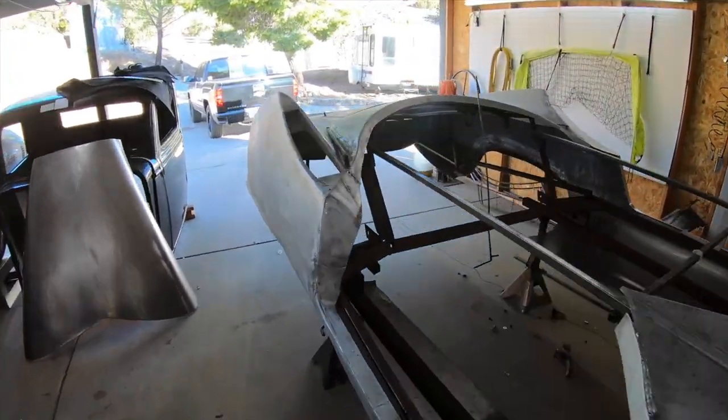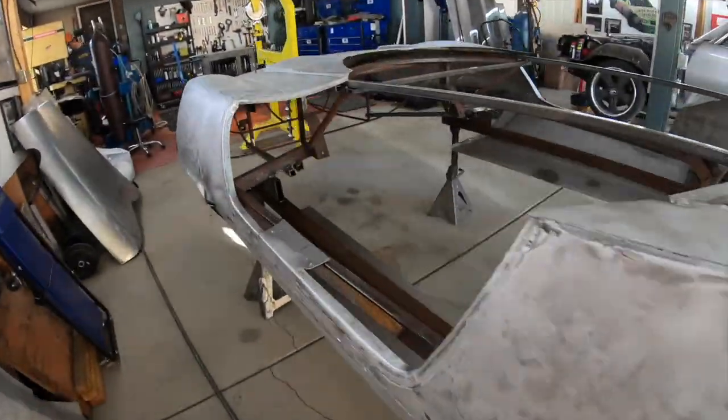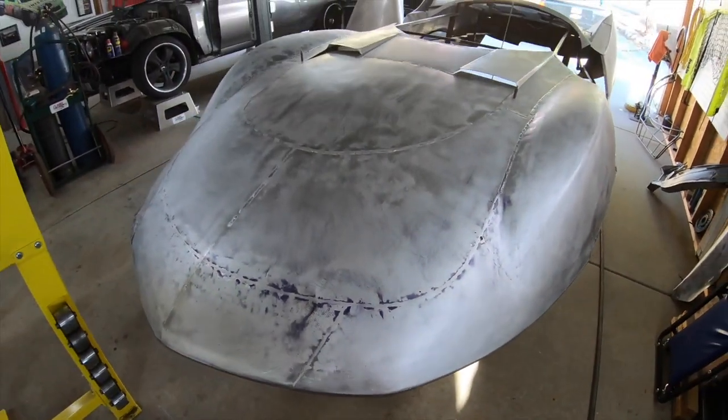Excellent. Well, it's really looking very much like the Space Coupe. All the work that you've done in the last few months, it's really taking shape.